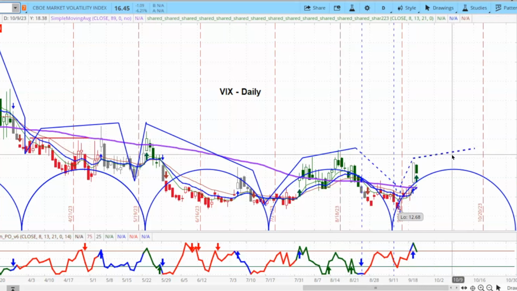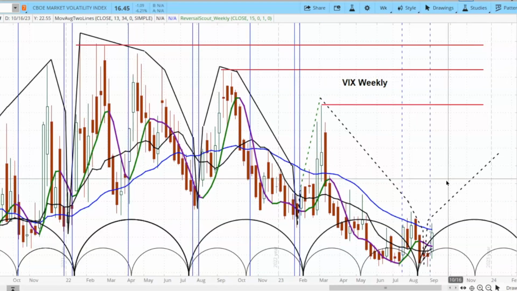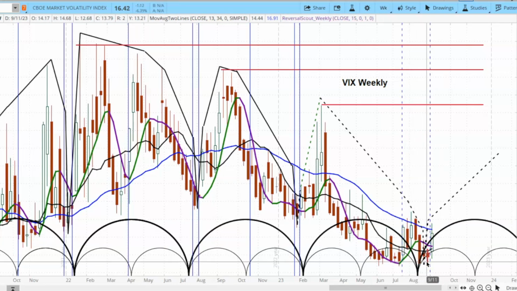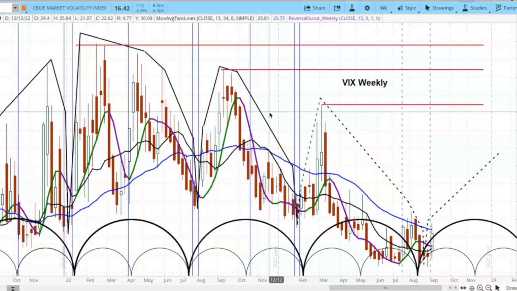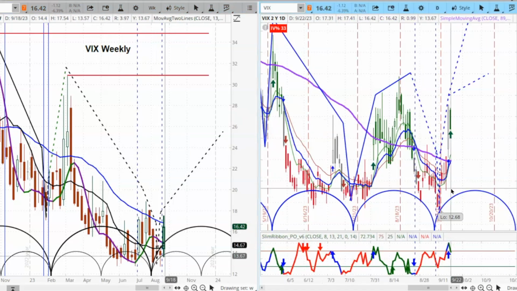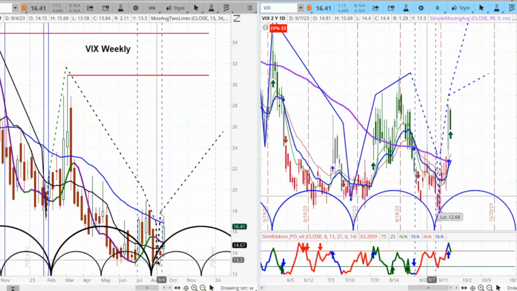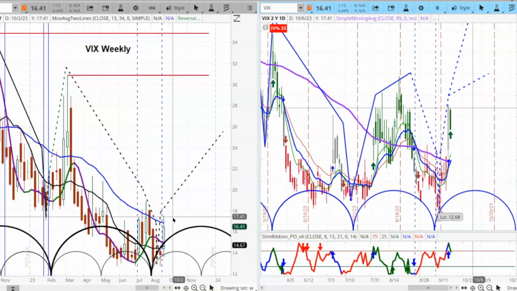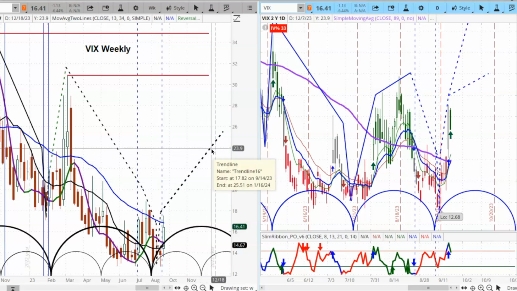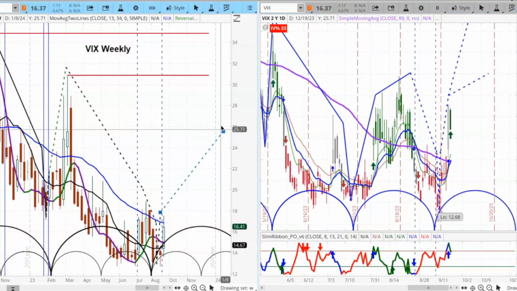Now, I'm only showing a test of this level right over here, but implied volatilities could easily get much higher there. If you look at the weekly, here you can see that this is the area we expected implied volatilities to bottom, synchronizing with the daily chart. I'll show you both of those charts side by side right here, and you can see that both of those lows came on the same timing, and that is what happens when the market begins to top and set up for a significant decline. I would not be a bit surprised to see mid-20s in implied volatilities out here into that October period. Actually, this could actually be drawn much steeper.